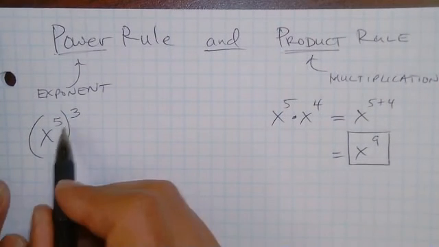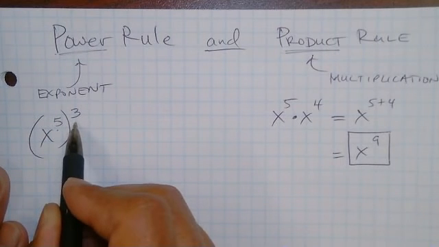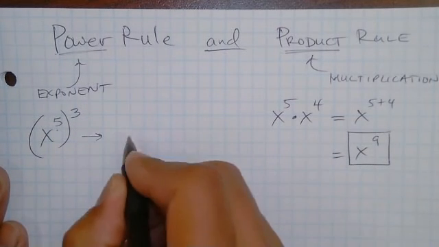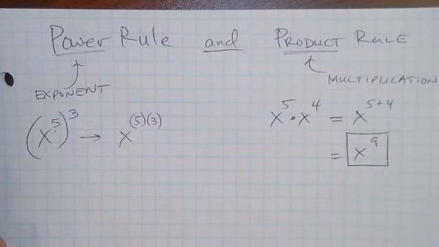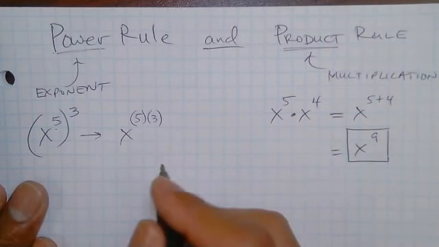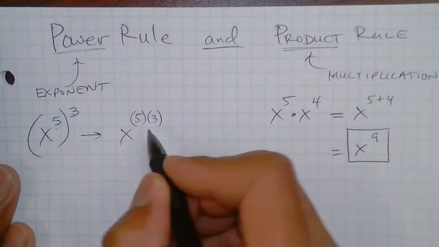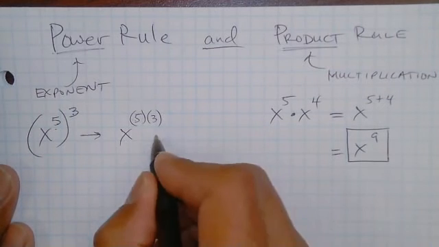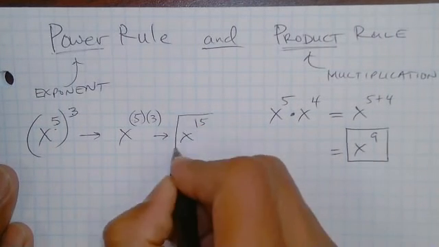What do you think is the rule here for the power rule? When you have something to a power that's raised to another power, this is when you do multiply them. When it's a power raised to another power, that's when you multiply them. Pretty simple, yeah? Will you confuse this with this? No. But that's the power rule. When it's an exponent raised to another exponent, we multiply. Right? So that would be x to the power of 15.